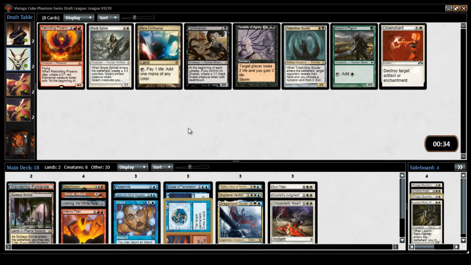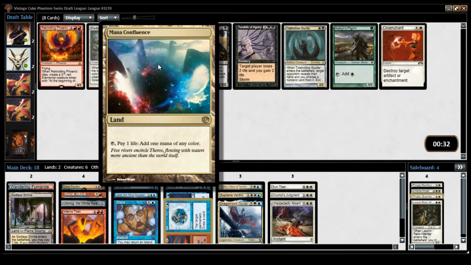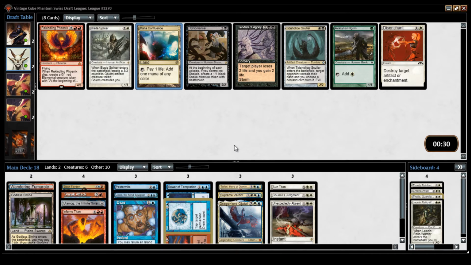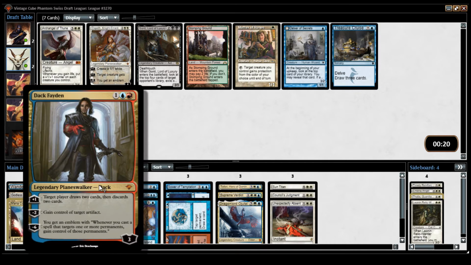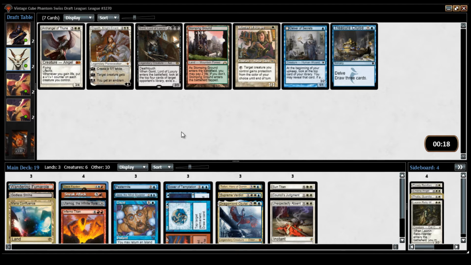And yeah, this looks kind of interesting. Mana Confluence would help me with my mana. Disenchant is good if I were to abandon red. But I think I need a mana fixer here. And Treasure Cruise is, I think, a good card. I'm not even using my graveyard yet, so looks like that could be good. Dack Fayden could put cards in my graveyard. So I think that works out fine.